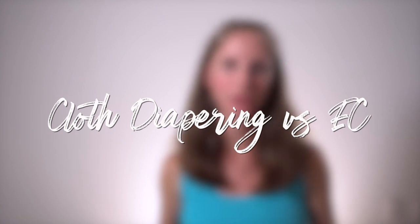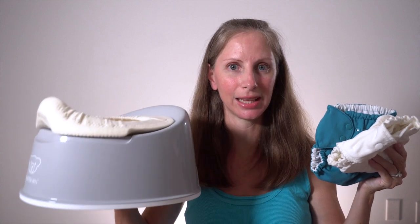I'm going to talk about the different mindsets, whether you're just cloth diapering or practicing elimination communication while also cloth diapering. For those who are just cloth diapering, you're hoping the cloth diaper will catch everything — whether it's a two-part system or an all-in-one. You don't want any pee leaking or poop-splosions, so you're relying on your cloth diapers to catch all eliminations. You may change your baby on a schedule, such as approximately every two hours, and may look for a very absorbent diaper.